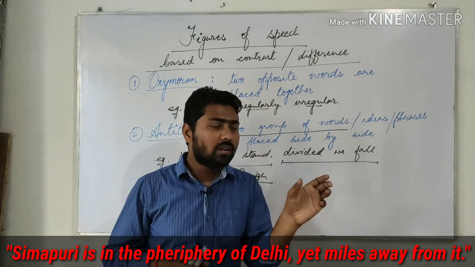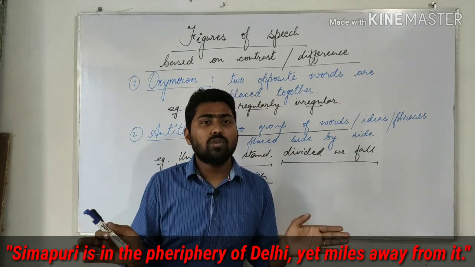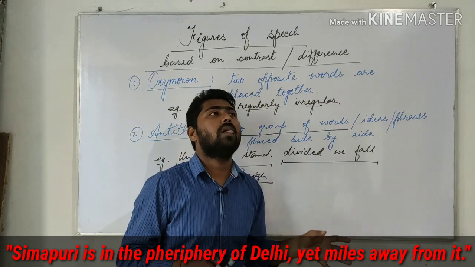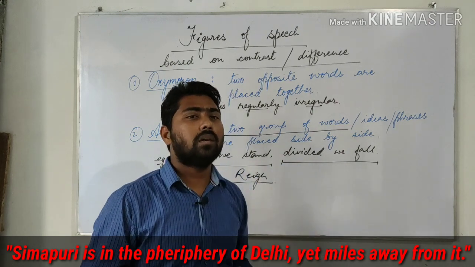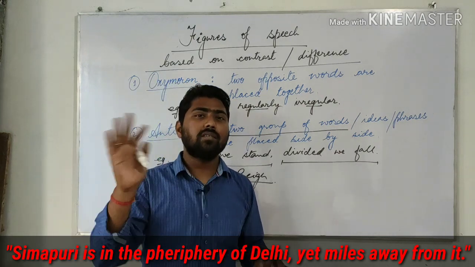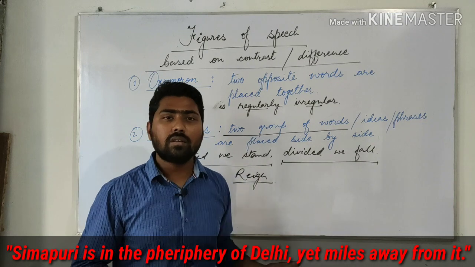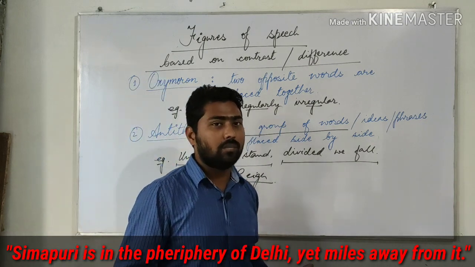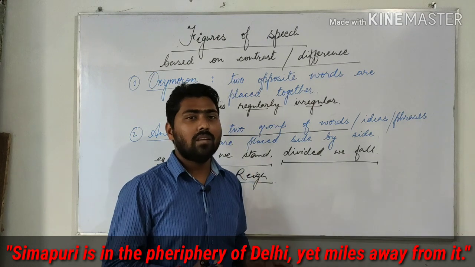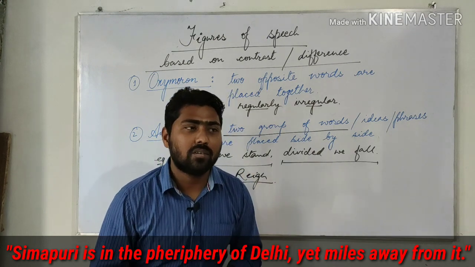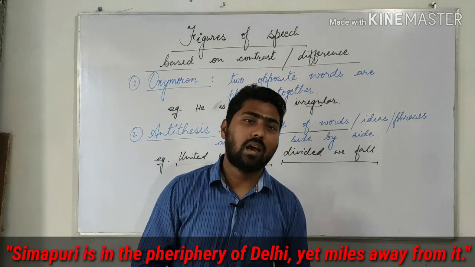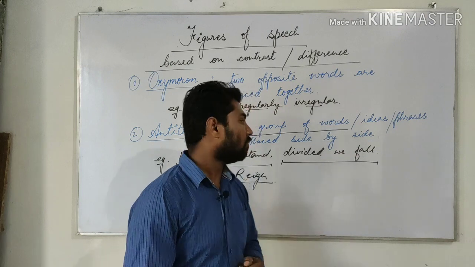Physically or structurally it is opposite to each other, but it is quite far from civilization and development. Delhi is a capital city, and we have a different concept of a capital city or a metropolitan city, that it remains far more developed. Whereas Seemapuri is a place in Delhi, but it is a place for the rag pickers, where the development rate is absolute zero, and health and hygiene no one can imagine.